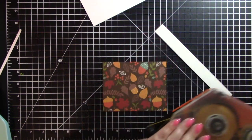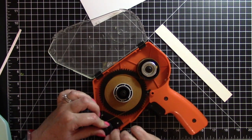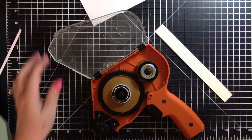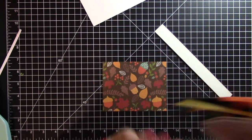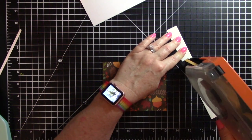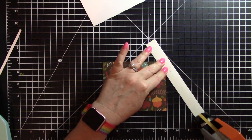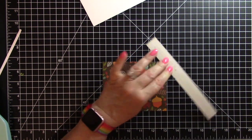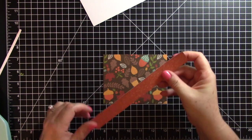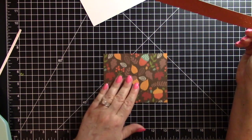Just run a little bit of adhesive along the back. And I was bad. I did not check my adhesive, my tape runner, before I started the video, because the last couple times I used it, it worked just fine. And I got lazy and didn't check it this time. So I'm going to go ahead and just try my best.